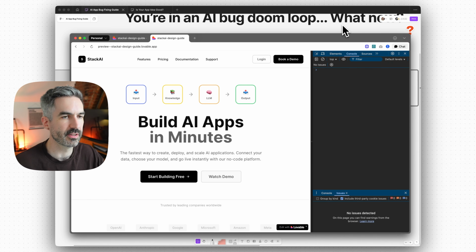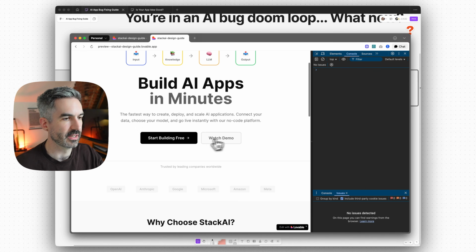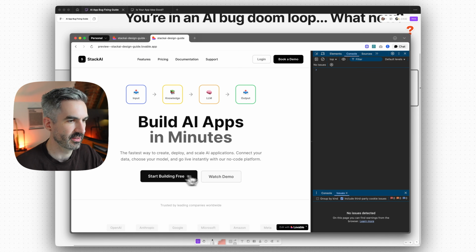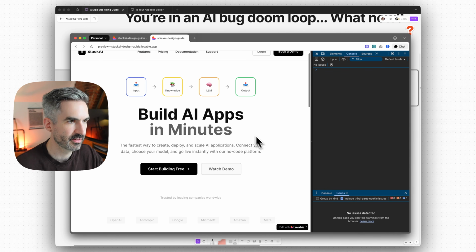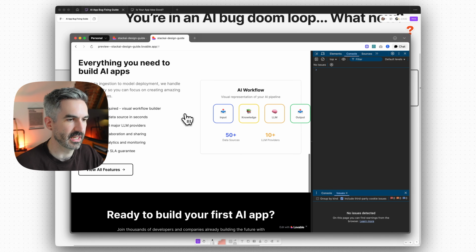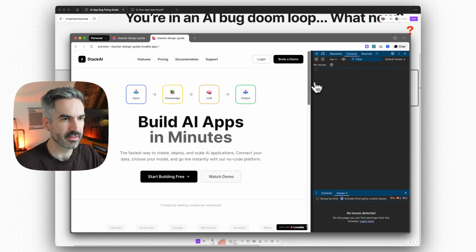The entire reason that we're doing this step now is to investigate the bug ourselves and provide better context for the AI to fix that bug. What you want to do then is actually perform an action here. This is just a landing page for this app, so this isn't actually going to do anything when I click these buttons. But what we're going to do is use the functionality in our app, and then we're going to see what happens here in this log in the console.